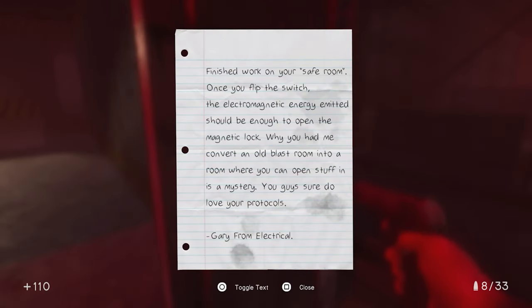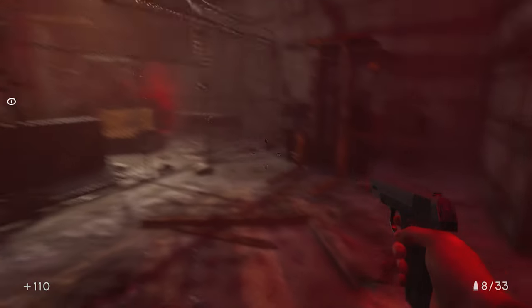What is this? Finish work on your safe room. Once you flip the switch, the electromagnetic energy emitted should be enough to open the magnetic lock. Why you had me convert an old blast room into a room where you can open stuff is a mystery. You guys sure do love your protocol. Scary from electrical.